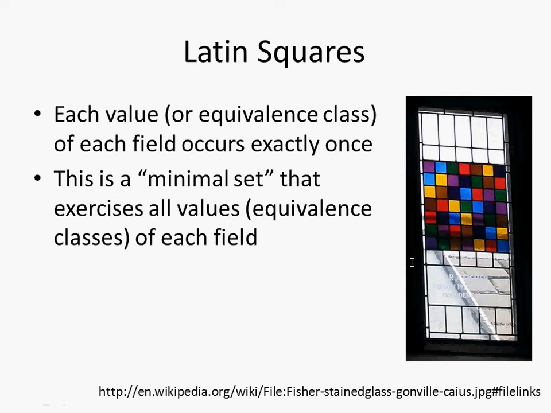And in fact, any given one of these colors would be a legitimate Latin hypercube, Latin square sort of choice. So we could imagine, for example, we'll call the columns A and the rows B, in our first one, we could choose value number 2 for A and value number 1 for B, or value number 1 for A and value number 2 for B. We could choose value number 4 for A and value number 3 for B, value number 5 for A and number 4 for B. And the point is we're picking combinations.